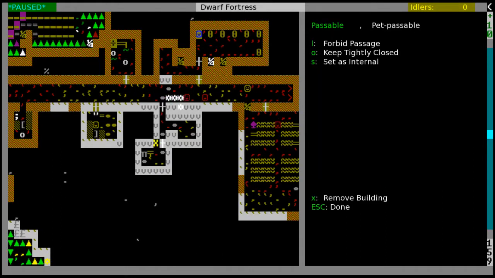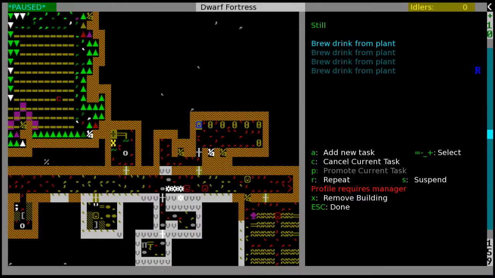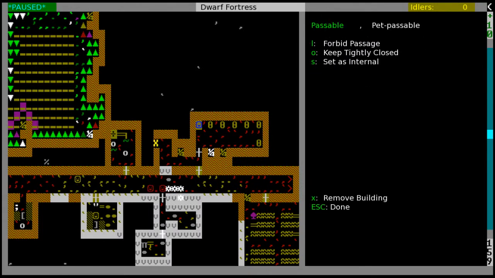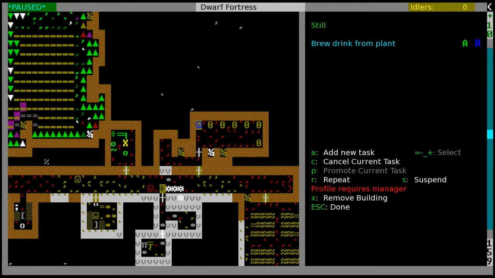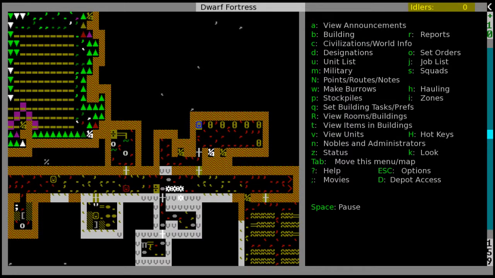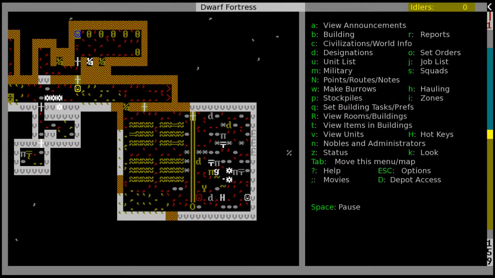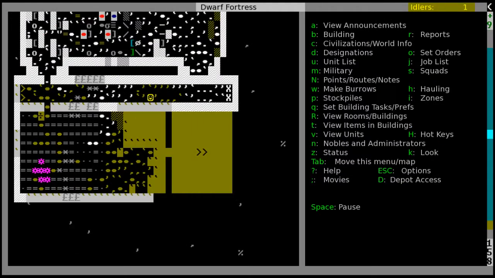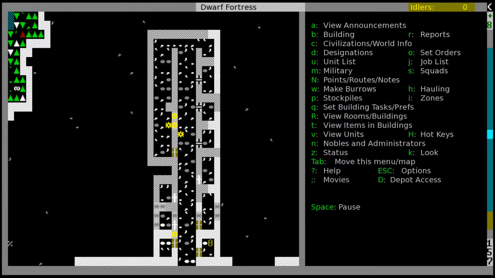I did set to auto brew, or at least I have the final one on repeat. I guess I could add a couple on repeat just in case that one gets canceled due to not enough. Oh, look, active. Fantastic. Okay. So Dyer's on that, going to make some more brew for us. Let's see, it's early winter, so we have about one season left to play. What else can we do?